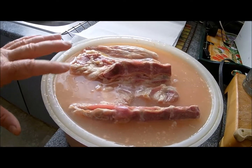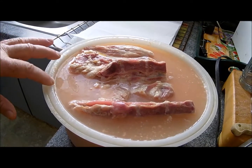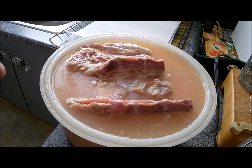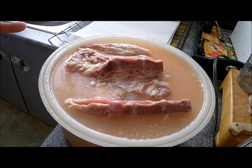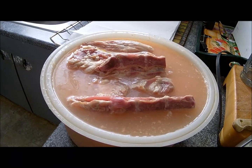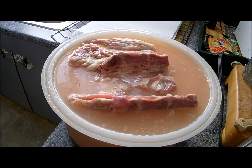The brine is a mixture of salt water, so it's brine. It also has some brown sugar in it, a little bit of vinegar. I used a little bit of pickle juice out of a pickle jar that had just been finished, and I save those pickle juices all the time for this kind of deal. And a little bit of garlic powder, and that's about it.